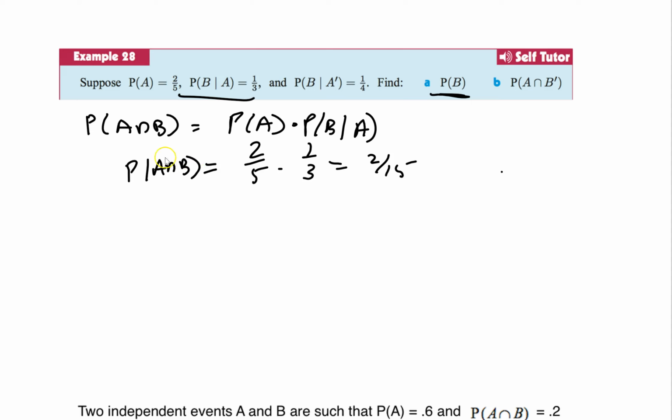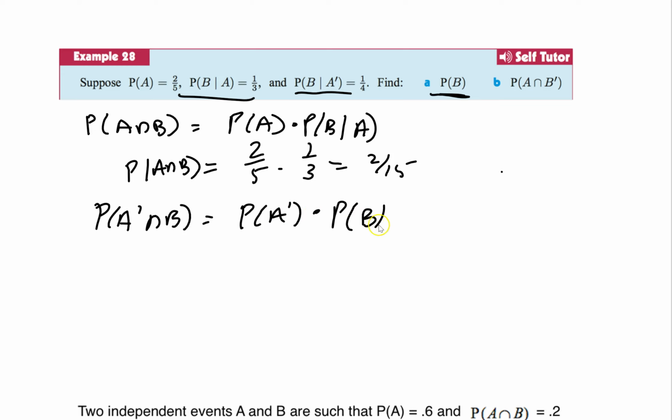Well, let's just create a picture first. Right, they also give me this, so I gotta use this too. So let's do that, given that formula. Same idea, the exact same thing as this formula that's in your formula sheet. Only difference is now these are all the nots. So let's see what we could do there. So A not intersection B is equal to probability of A not times probability of B given A not.